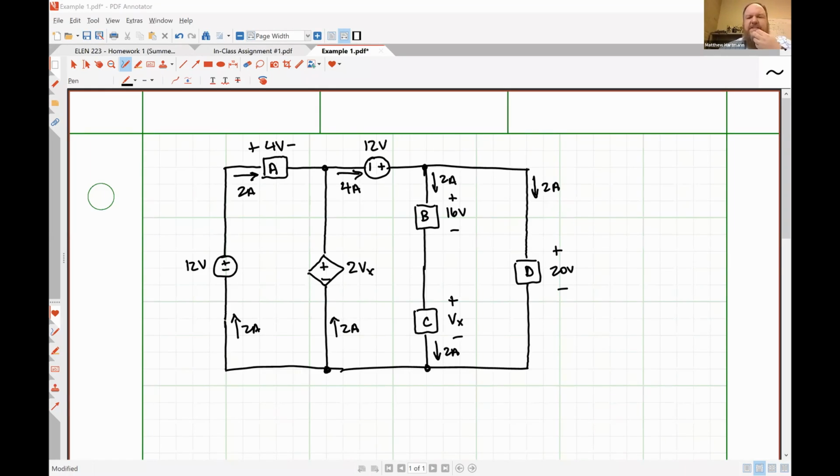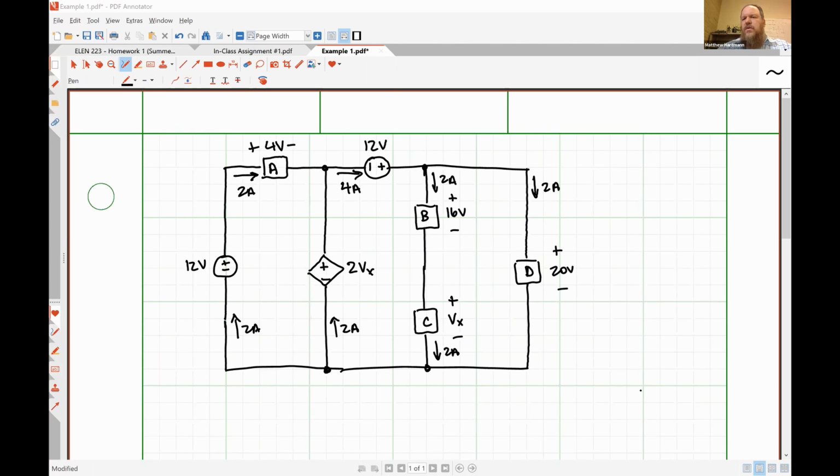All right, so this is a kind of beefy problem that will hopefully help to reinforce the passive sign convention, as well as apply some of the basic circuit analysis rules that we'll be using in this class. I tend to spend a little extra time on passive sign convention just because it's something that a lot of students seem to have difficulty grasping at the beginning, and it's actually rather important because if you don't understand it fully, you'll make a lot of simple mistakes that will just cause you endless amounts of frustration.